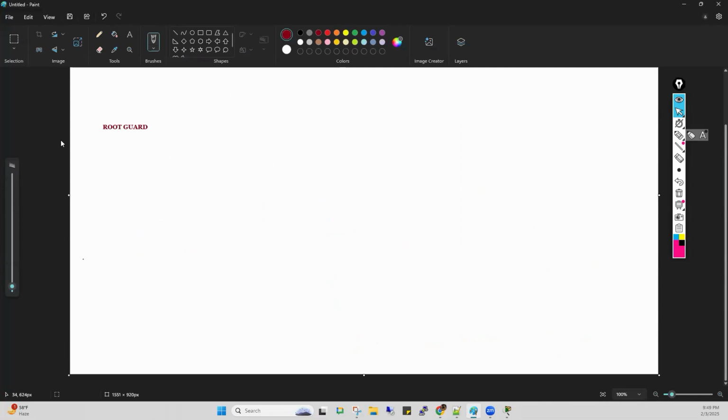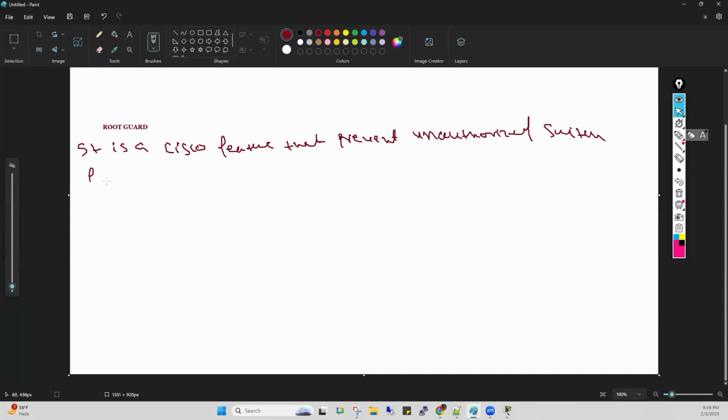Root guard is a Cisco feature that prevents an unauthorized switch from becoming the root bridge in an STP network.